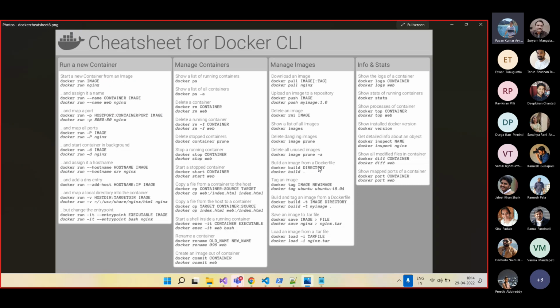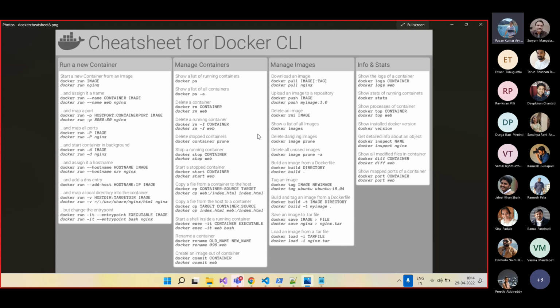Any questions till now? Today we'll start with the Dockerfile, and we'll dig deep into the Dockerfile tomorrow. These commands are very handy, but you're not required to memorize all of them.